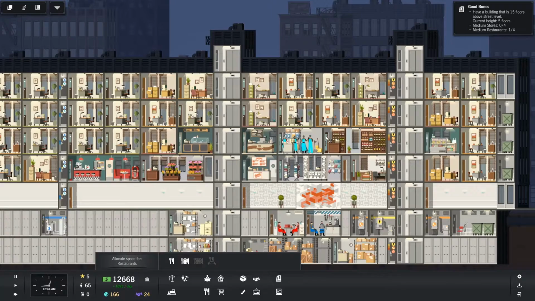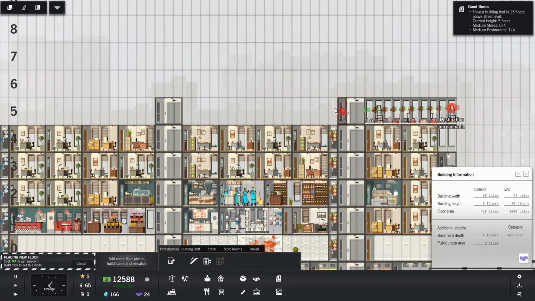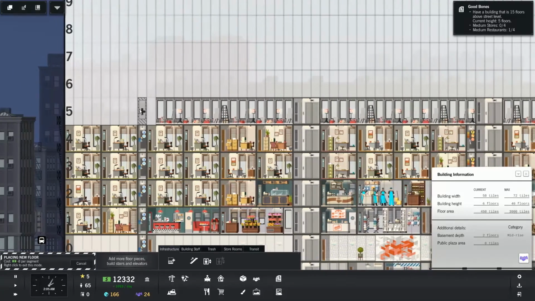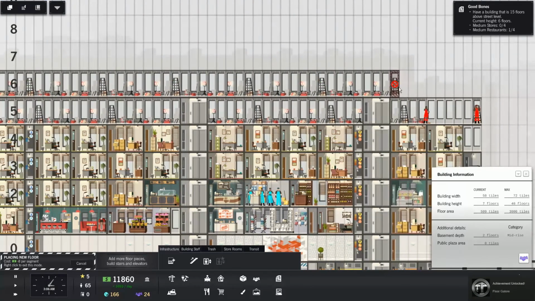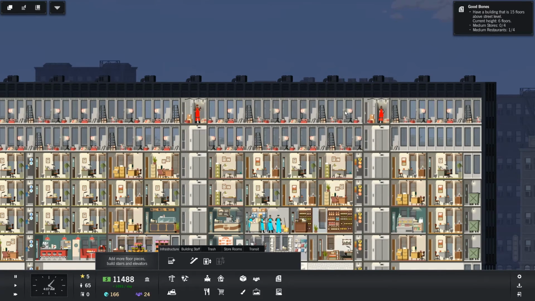Yeah, I mean, we still have a ways to go. So let's go ahead and drop some money and build some floors, and then obviously go up there. You know what, we may only have, I don't know, man.